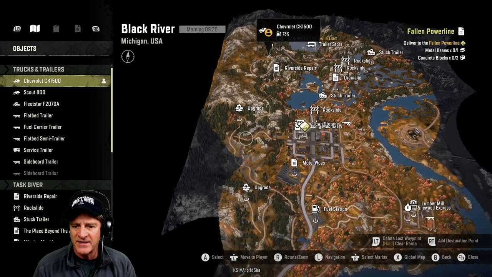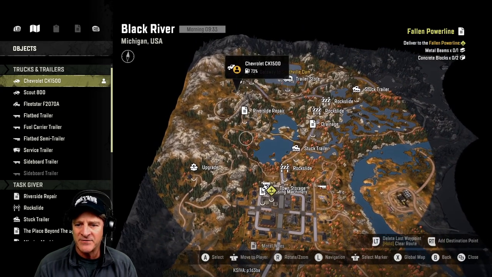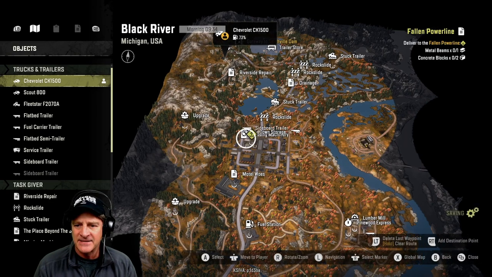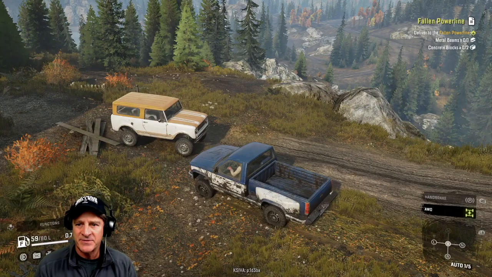Let's go get our upgrade. Let's go get this tower here. I think that's a real good plan for today. On the way back after the riverside job, we can probably come back down here and get some gas. Actually, we'll have enough gas to make it probably over here. So we'll keep going. I think we're 73% gas, that's pretty good.